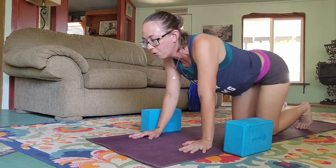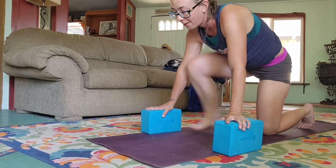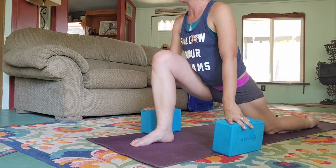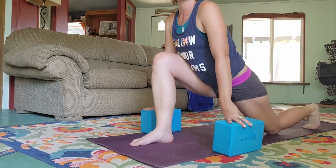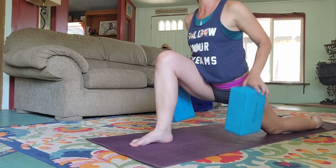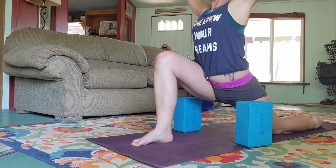We're back on all fours, and we're going to step the right foot through now. So we have our right foot through, second side. You can have your toes curled under or flat. You can have the blocks under your shoulders. You can have them at higher settings. Or if you'd like, you can reach your arms straight up.